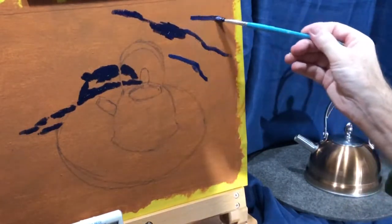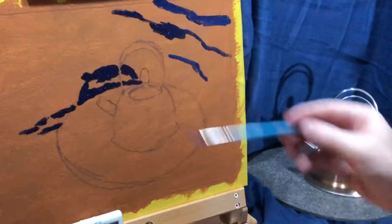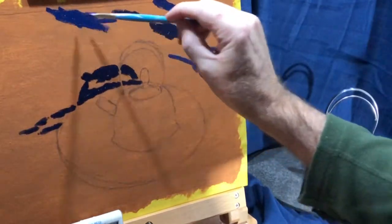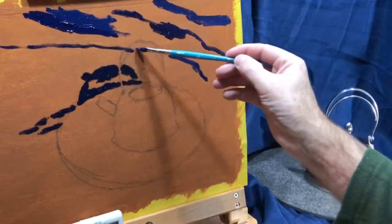Okay, so you really need to trust your eye when you do this. Trying to place the darks exactly where I see the darks. I'm not trying to do too much blending at the moment. And it looks a bit weird, basically, but you've just got to trust that in the end you'll get it all looking correct.